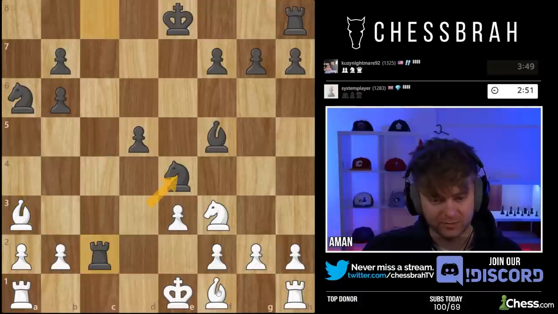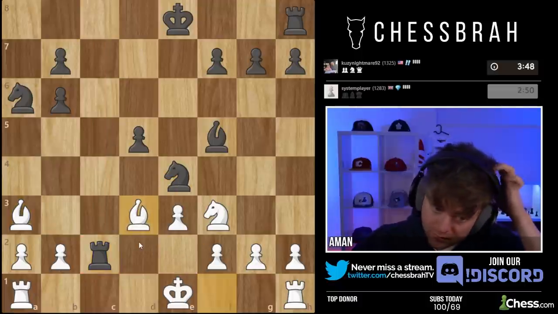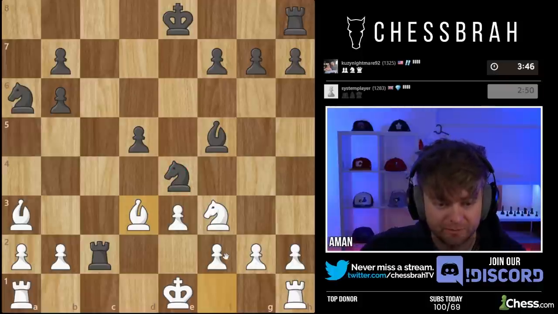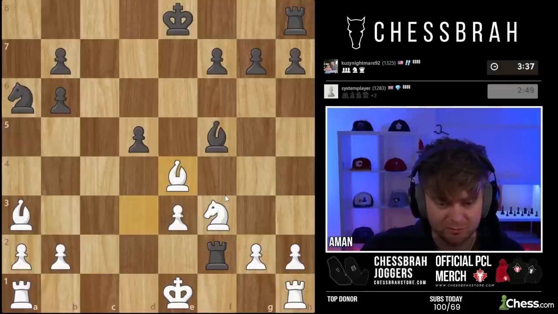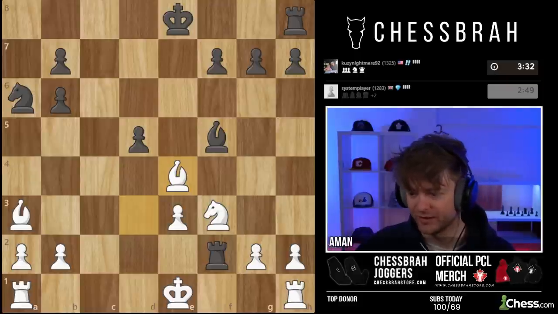And then if rook takes, we have bishop takes e4. And of course, he's got to be careful where he puts things. I had knight d4 there, but rook takes f2 looked very strong. And here he drops a full piece.